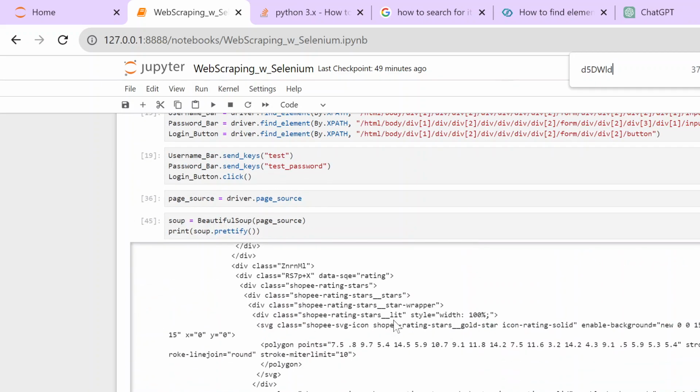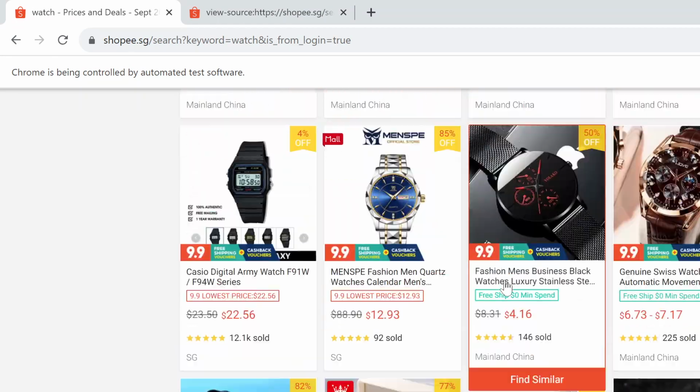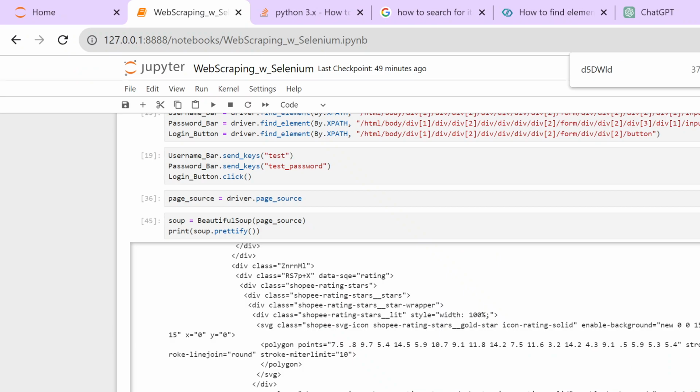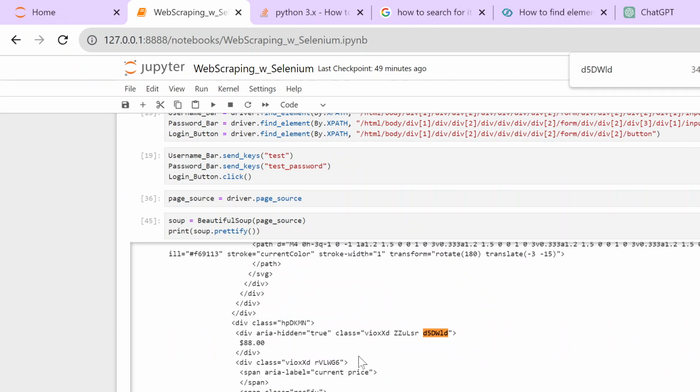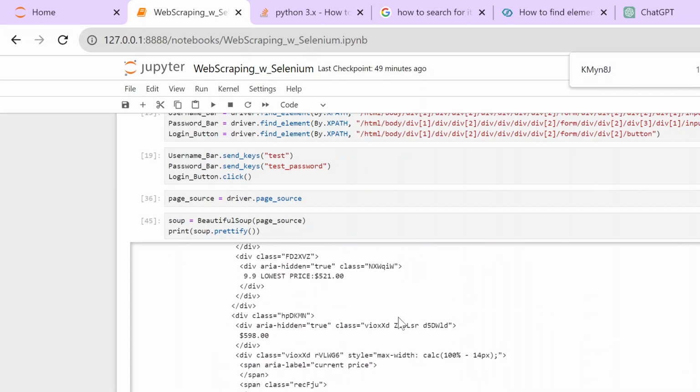Only $37. What happened here? Oh, 598 is the crossed out price. So that sucks. I don't want the crossed out one.